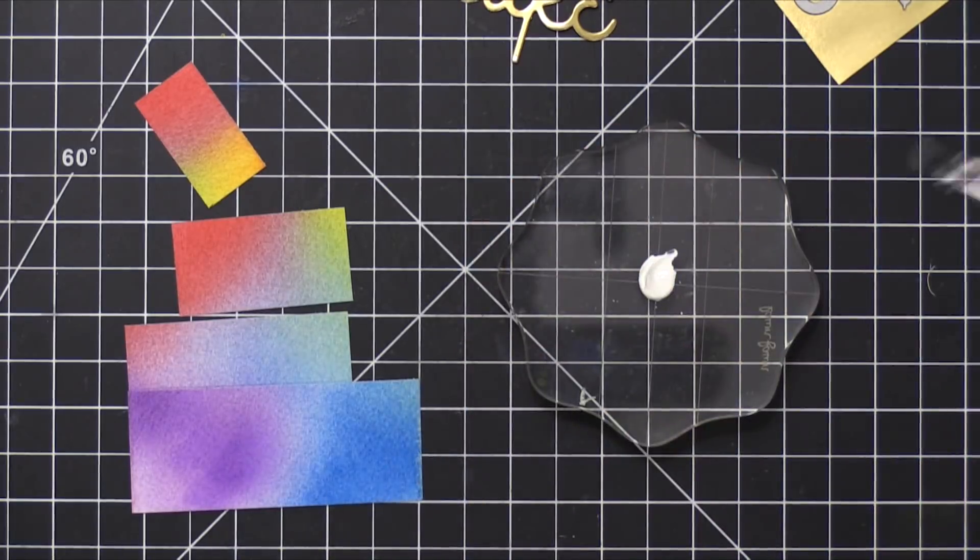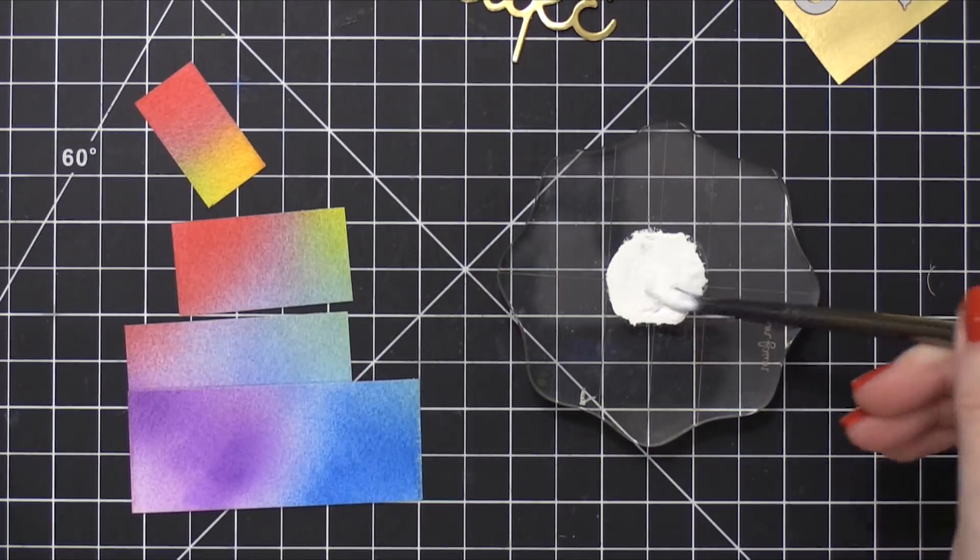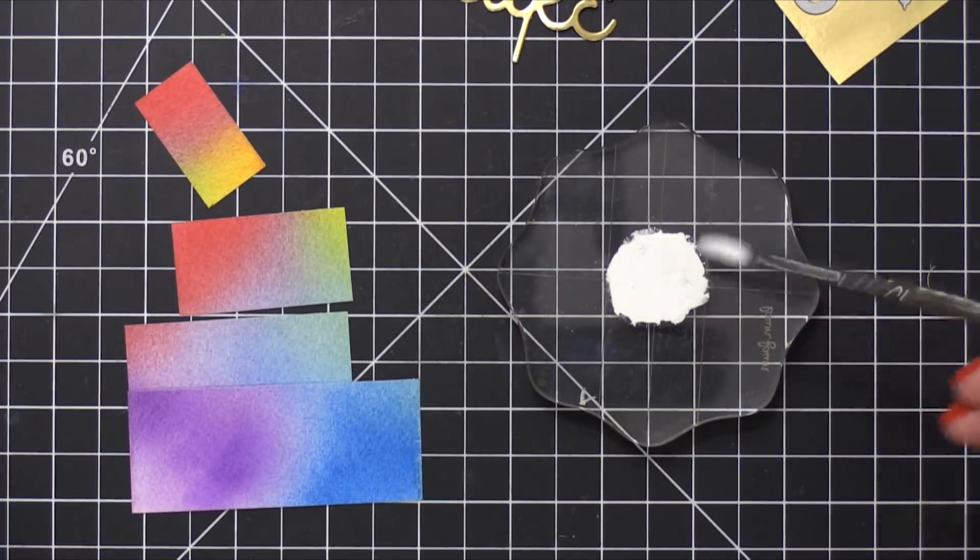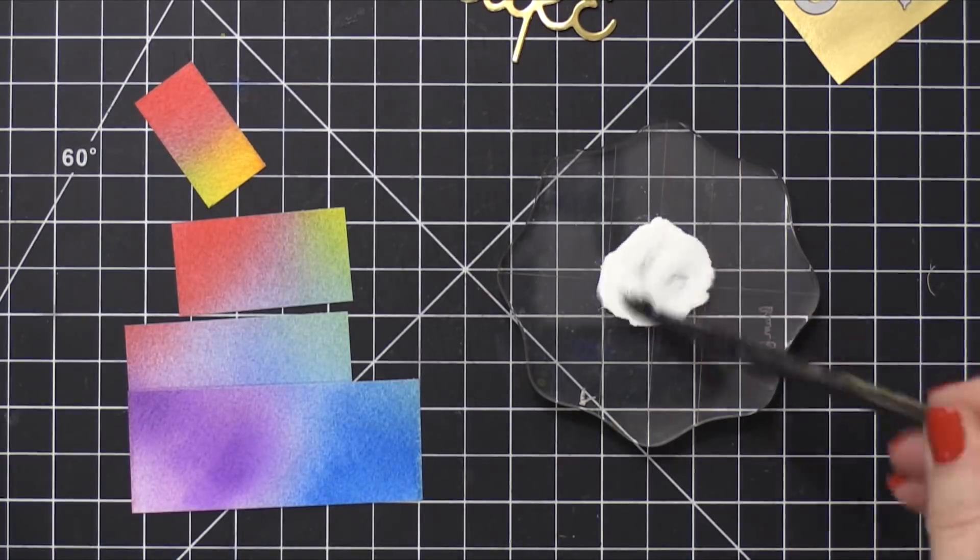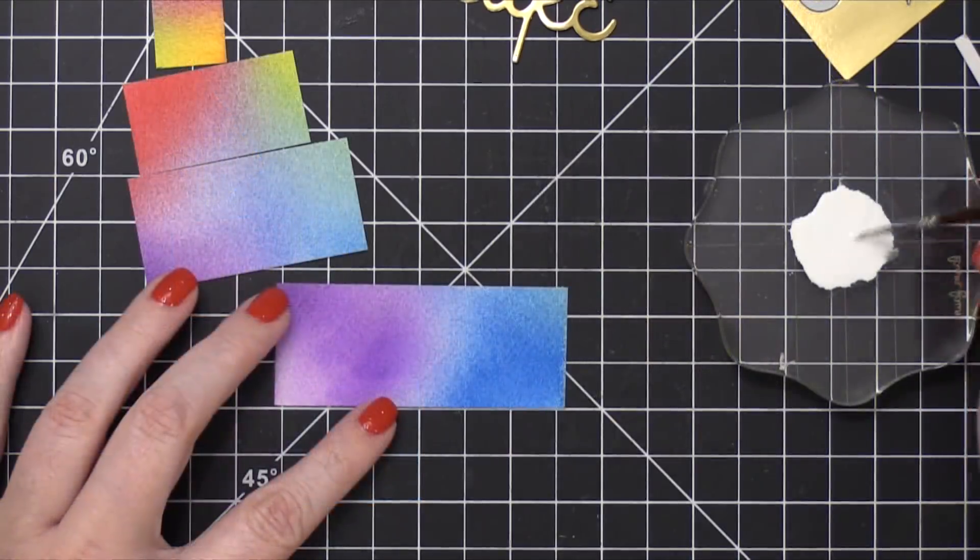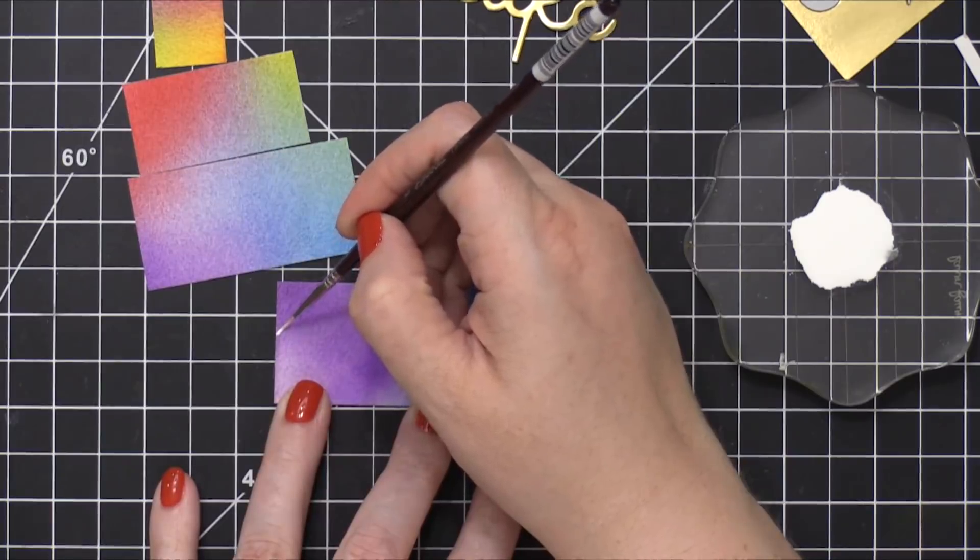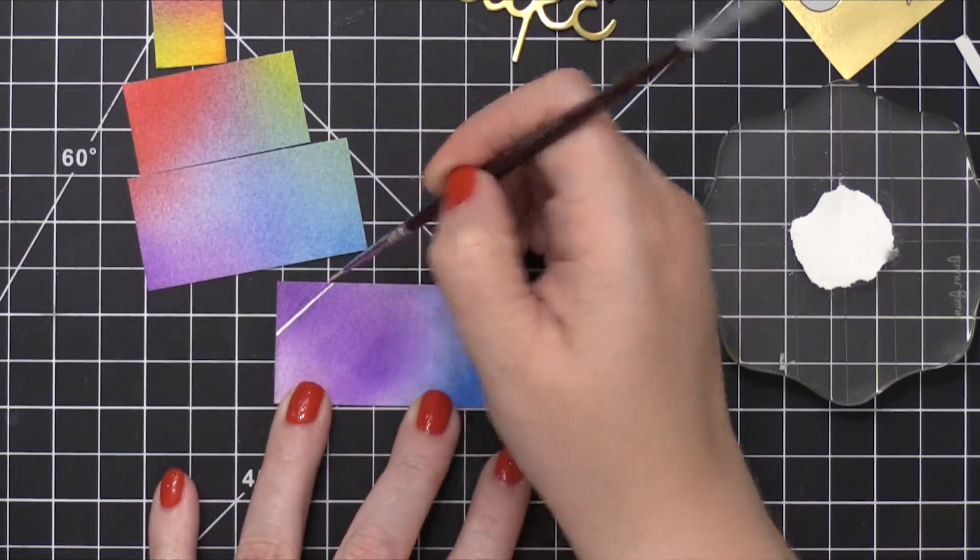I thought about leaving the layers of the cake pretty plain, just the way they are now, maybe with that gold strip at the bottom. But then I decided I wanted it to be really fun and festive, since it is a birthday cake. So I mixed up some white gouache with some water and I'm using a very small dainty paint brush to paint on some patterns onto each one of these layers.